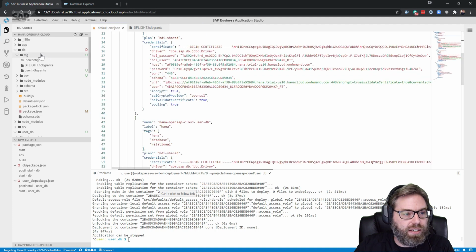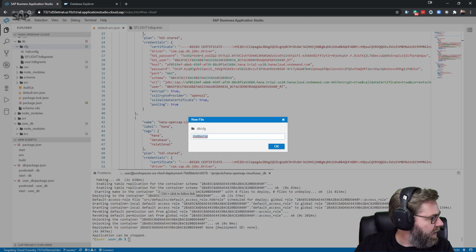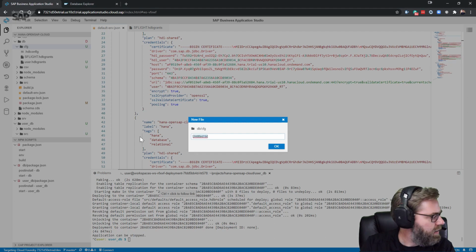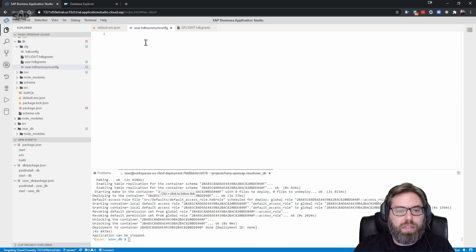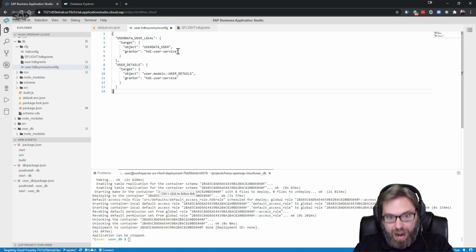Now, while we're in this config folder, we're going to need another file here. So we want to create synonyms as well. So we want to create a file named user.hdbsynonymconfig. And what this is going to tell it is we're going to create some synonyms, and we need to know which grantor to use to grant authorization to those synonyms.